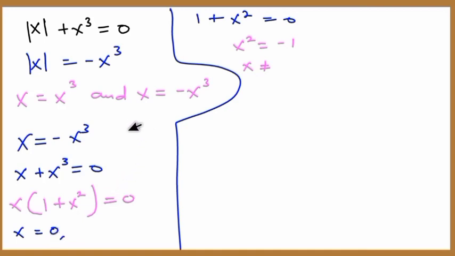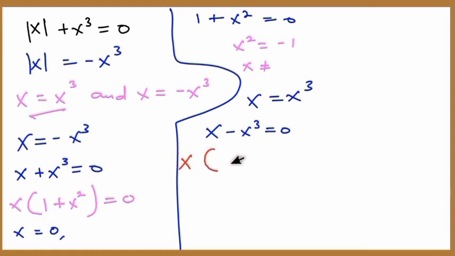Now let's take the second equation. That is this. So doing so, I'll have my x equals x to the power 3. So forming a nice equation, I'll have my x minus x to the power 3 equals 0. So now from here, we factor x out. So doing so, I have x times 1 minus x to the power 2 equals 0. So one of the solution will be x equals 0.